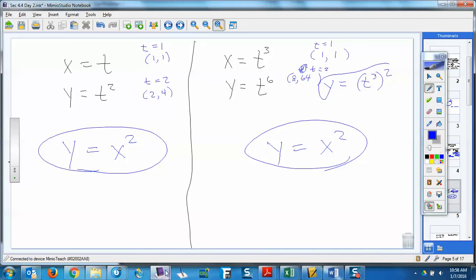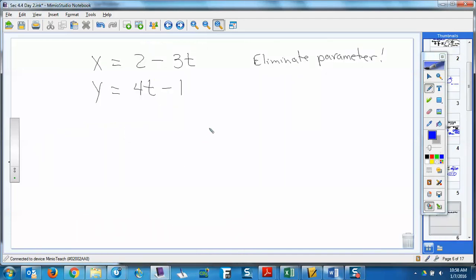Okay, so let's move on. Try that on this one. Eliminate the parameter. Here's a parametric equation. Here's an x and a y. Let's eliminate the parameter. Well, really, it's two equations, two unknowns. It's a solve. So what we want to do is take this first one and solve it for t. Okay, so that's what I want you to do here. Take this first one, solve it for t, and then substitute that back into this other one. Take the first one, solve it for t, substitute it back into here, and then we'll see what you get. Okay, go.